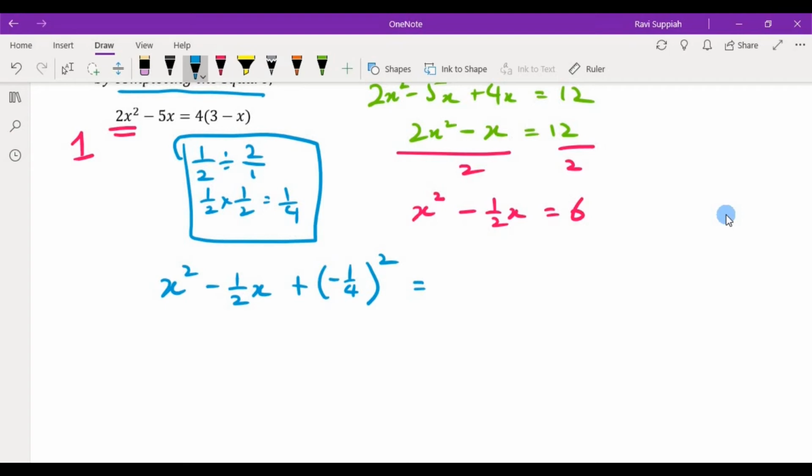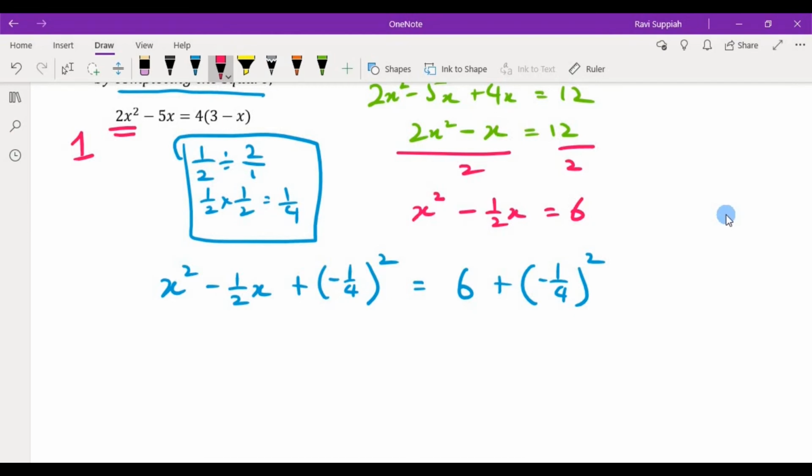All right, and since I added this on the left hand side, I must also do the same thing to the right hand side. So the left hand side and right hand side have the same operation. If you look at one of my other videos on completing the square, you will see that when the constant term is also on the left hand side, meaning the whole equation is equal to 0, then I will have an addition and subtraction of this term. But in this example, all the x squared and x terms are on the left hand side, and the constant is on the right hand side. So in this case, I add to both sides the coefficient of x divided by 2, squared.